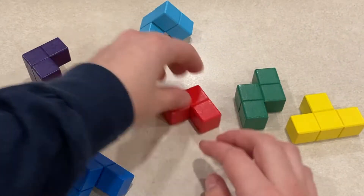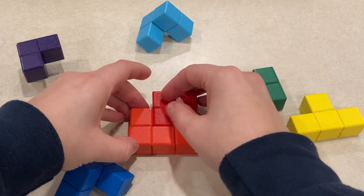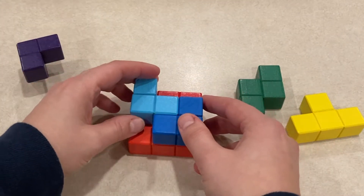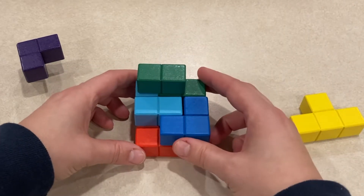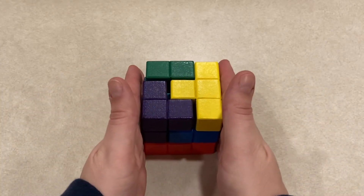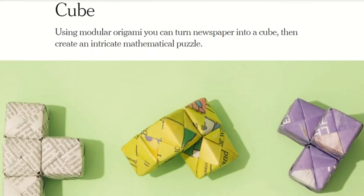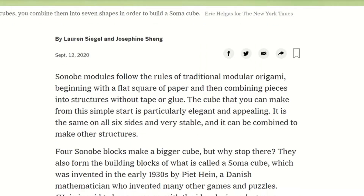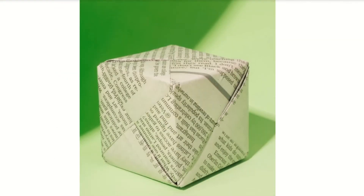It's hard to believe, but there are actually 240 distinct solutions of the Soma Cube puzzle. You may want to see if you can figure out one of them, or maybe more. Soma Cube puzzles are available to buy, but if you want a challenge, you can actually make your own. I have pasted a link to instructions from the New York Times on how to build your own Soma Cube puzzle. You will learn how to fold origami cubes called Sonobi modules to construct a homemade Soma Cube.